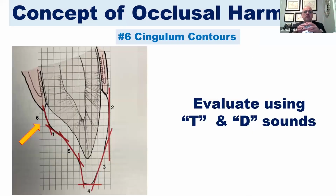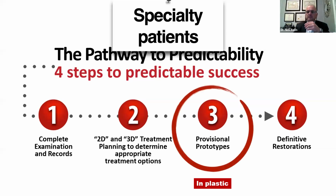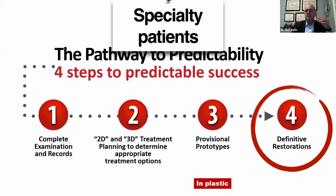The last thing we're going to talk about is number 6, and that's the cingulum contour. And that is the position right next to the gingiva. And we always evaluate that using the T and the D sounds. So again, we've gone through our complete examination. We did our 2D and 3D treatment plan. We've done our provisional prototypes in plastic. And now we're ready to go from our provisional prototypes to definitive restorations.